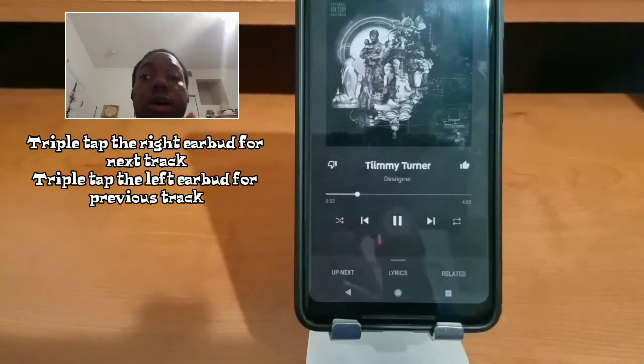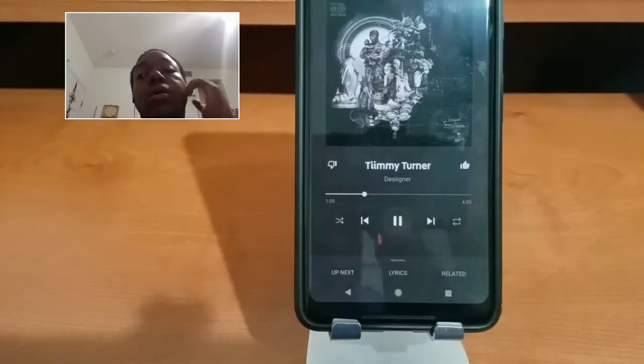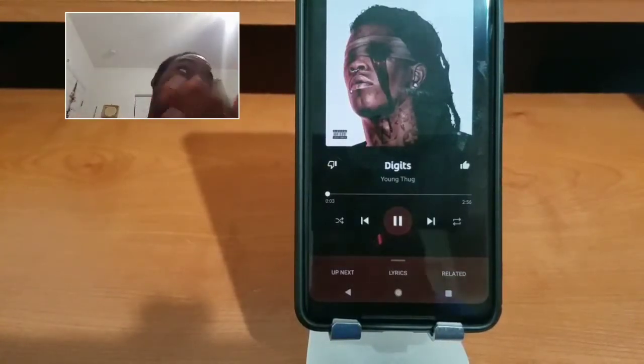That's real easy as well. It's a triple tap on the right for next track and a triple tap on the left for previous track or restart the track. So let's try and demo it now to the best of my ability. Let's go. So let's go to the next track. Triple tap. 1, 2, 3. There you go. Let's do it one more time. 1, 2, 3. There you go. Just that easy. And now let's go restart the track and go to the previous track.